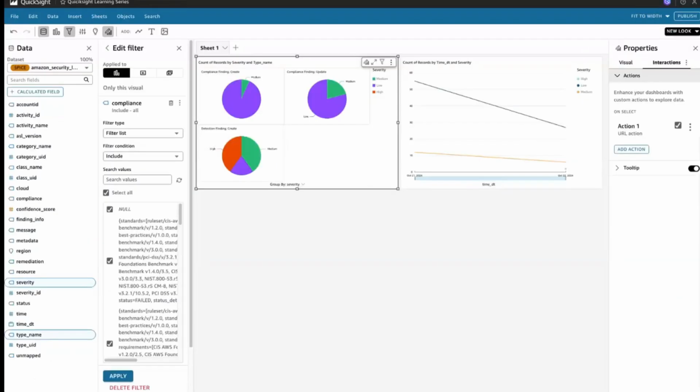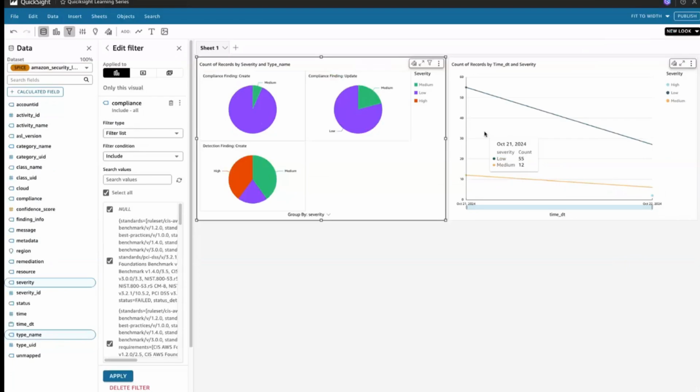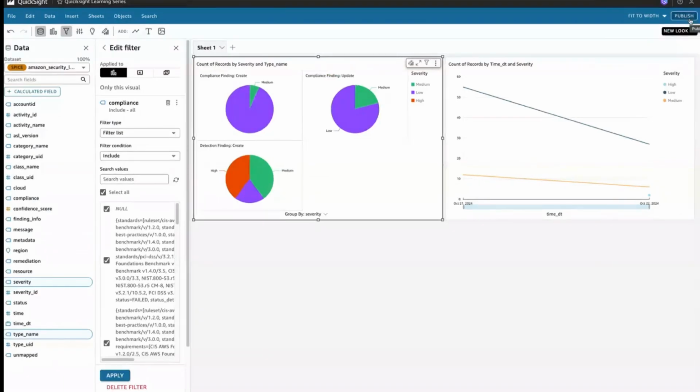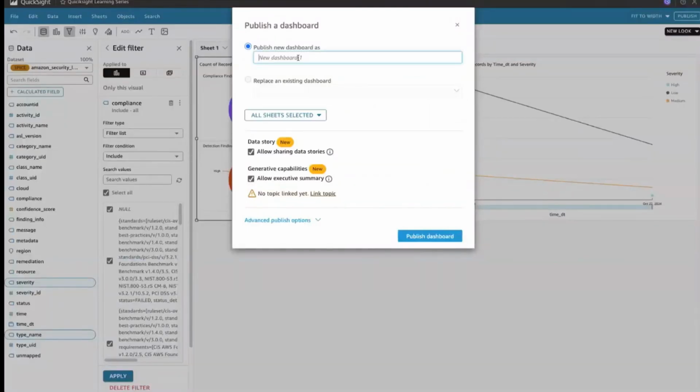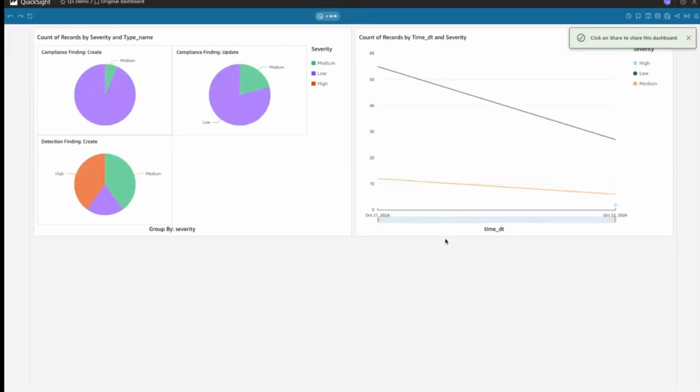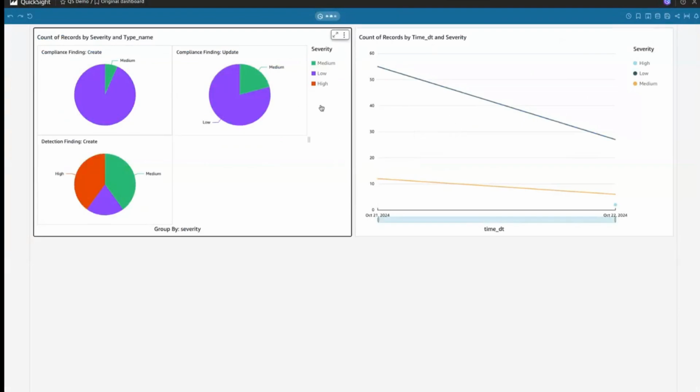Once you've created your visuals, formatted them the way you wanted, and added interactivity, what you can now do is compile them and publish them into a dashboard for other users to see this data. I'm going to just publish this into a new dashboard. This is going to be the view that your users will see when you share the dashboard with them. You can see that it still has all the interactivity that you added into your graph, and they won't be able to edit anything else. This also helps enforce data permissions and governance with your security lake data.